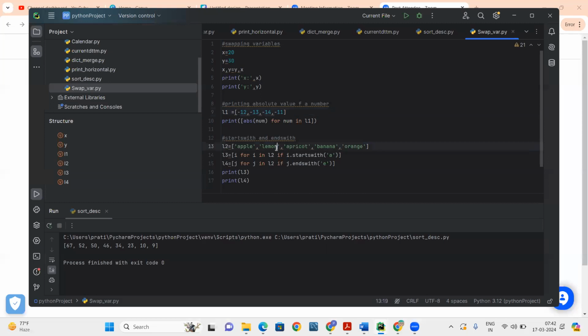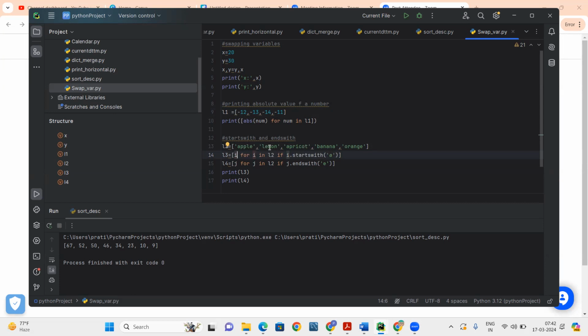Now there are other functions in Python, startswith and endswith. Suppose there is a list L2 containing apple, lemon, apricot, banana, orange, and I want only those elements which start with the character A. So L3 equals i for i in L2 if i.startswith('A'). The name of each element should start with A. Apple and apricot will come.